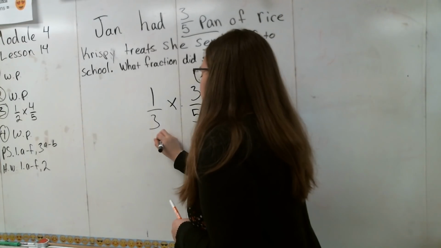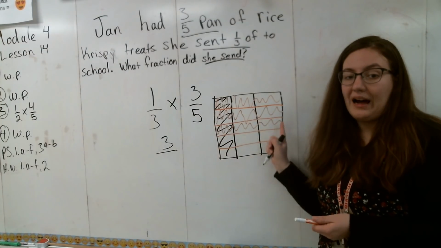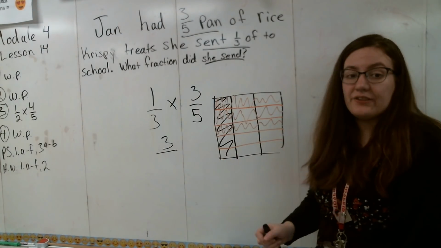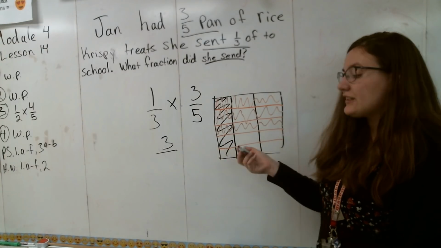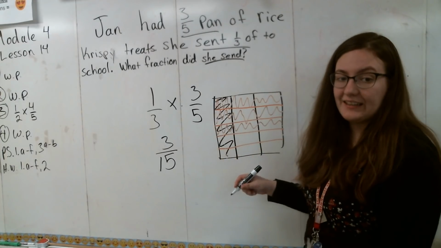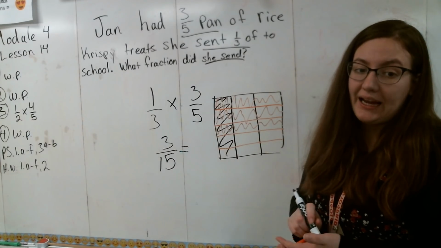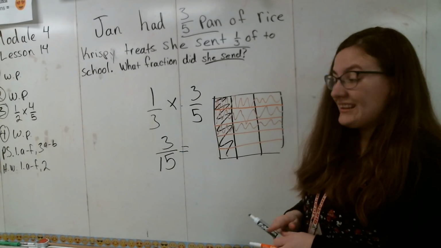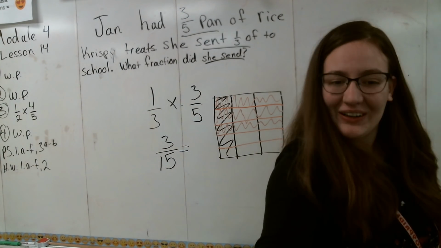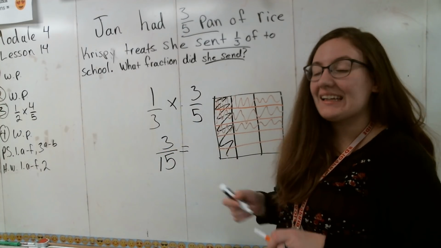So that means that my numerator is going to be 3. And then my denominator, remember, is the total of boxes, or the total units, that are in my model. So I have 3 by 5, so I know that 3 times 5 is 15. And then my answer technically is 3/15, but I know that I should always check to make sure that my fractions are simplified. And this fraction is not simplified. So for 3/15, I know that that is something that I can simplify.